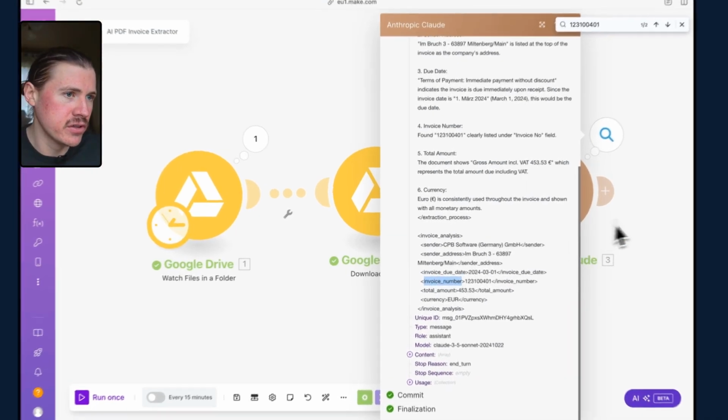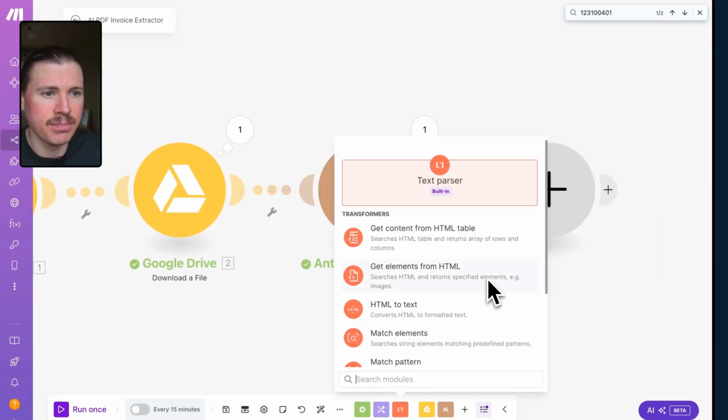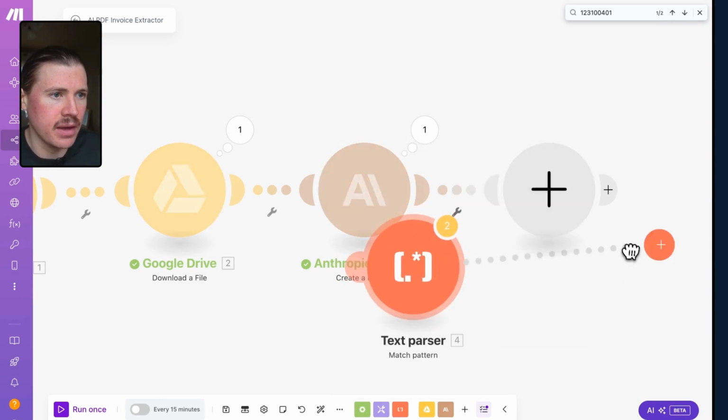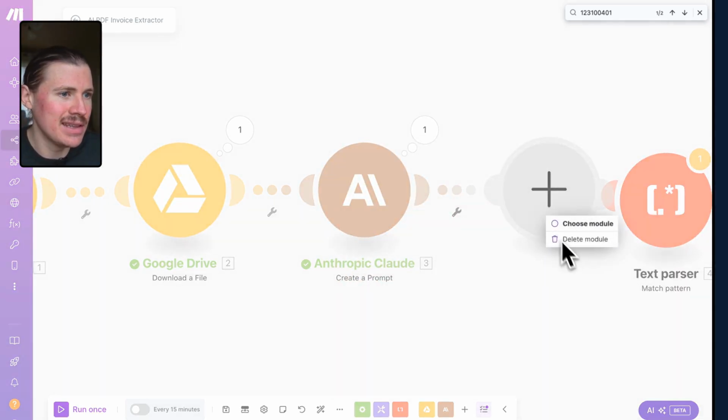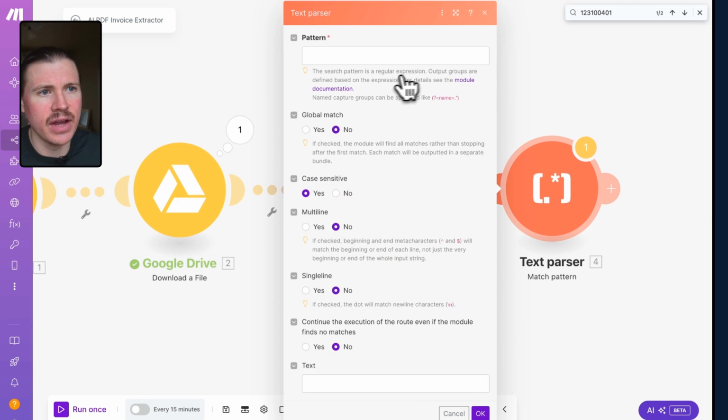But one very useful thing we can already do is we can use this little tool down here called Text Parser. And what I want to use is the Match a Pattern module. So I can just delete this module that I added incorrectly here. What this module allows us to do is use something known as regular expression, or regex for short. And what regex is very good at is you basically give a pattern and it's able to search a very long string to see if anything matches that pattern and then extract just the data that we want.